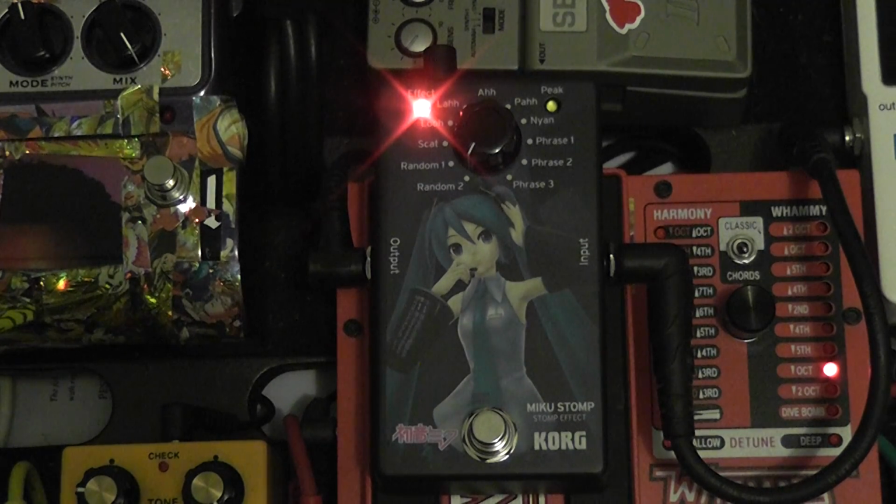Hello friends, here I have the KORG MIKU Stomp effect pedal. As you can tell, it's not really a typical envelope filter. So what is it? MIKU Stomp uses vocal synthesis technology called eVocaloid, which is based on the Yamaha NSX1 sound engine to make your guitar in essence sound like the Japanese pop star Miku. It applies to other amplified instruments too, of course, if you want to try that out. I haven't tried that quite yet.